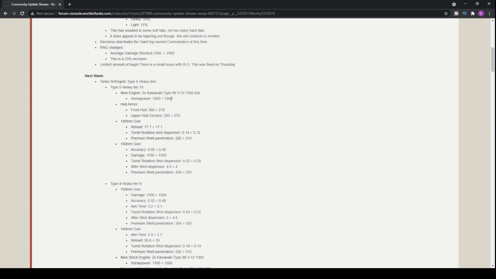Yes, as with every single week recently, we've been getting some buffs to some tanks, and of course this week is completely no different. This one has the Type 5 Heavy line, which many of you will be interested in. The Type 5 Heavy has now become unbelievably good. Now, when I say this, I don't mean it's going to be stomping the matchmaker, absolutely ruining the game, but this tank has become, probably in my opinion, too strong.